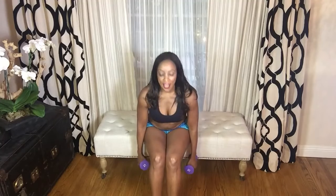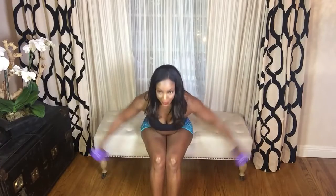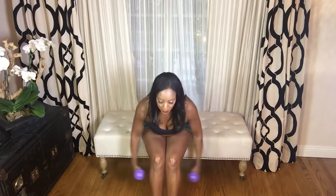Now you're going to lean forward like this — we're going to work the back of your shoulders. Walk your feet out, look down, tummy tight, and then bring it up just like an eagle's wing spreading. I don't want you to look up — drop your chin down towards the chest. Tummy tight, exhale and lift. Up — chin down, breathe out. The elbows are slightly bent, squeeze behind the shoulders, you're leaning slightly forward. Breathing — that's it.